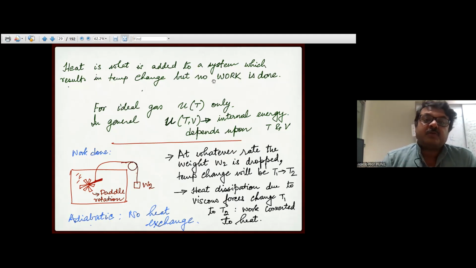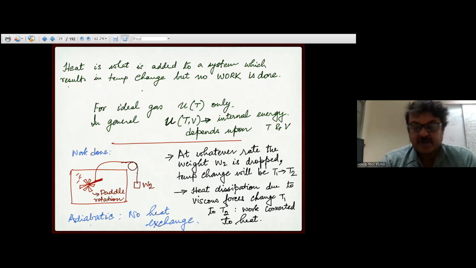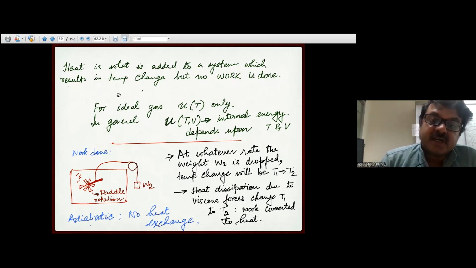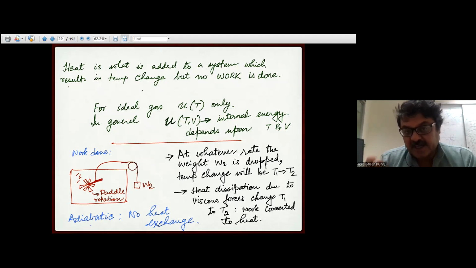Now, for ideal gas, the internal energy depends upon temperature only. It does not depend upon density. There's no interaction. So if you change the volume of the system and you had the same number of particles, the effective interaction between the particles, as long as it behaves like an ideal gas, is not going to change, right? If you decrease the volume too much, of course, the particles will start interacting and it will become a liquid. But we are assuming that we are working in a temperature range which is way above where the gas becomes a liquid, and the gas behaves like an ideal gas.